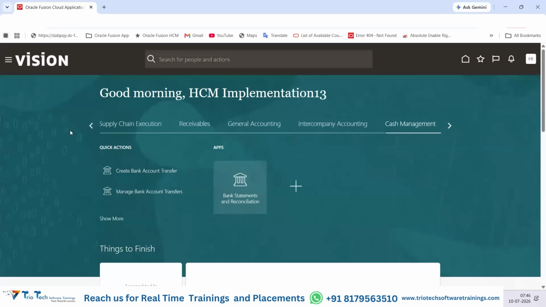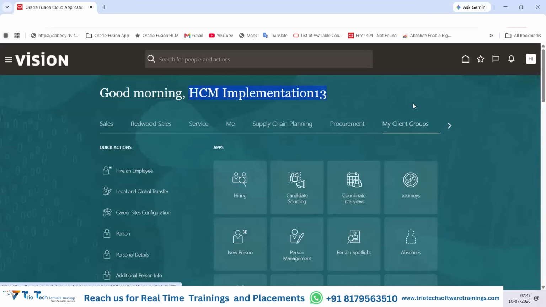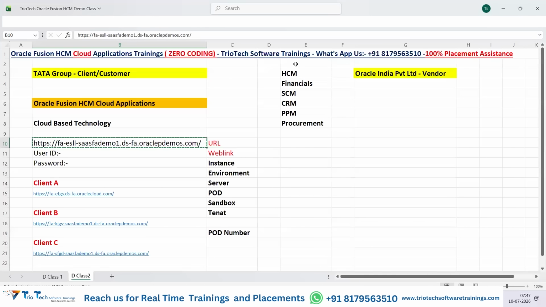These are supply chain and financials things, team. So I have full access to the application, so all products I am able to see. But generally HCM people will see only HCM related, finance people will see only finance. That we have the security concept, role bifurcation and all, team. But every product will be delivered within the same application to the client.